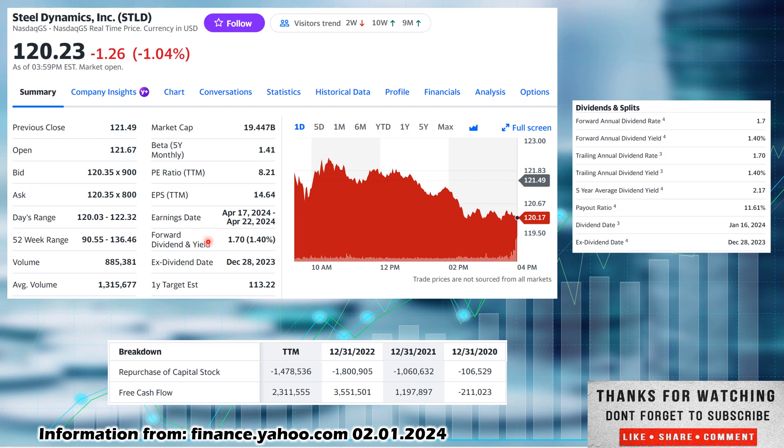For the dividend, $1.70 paid out on the year. They have a low starting dividend yield of 1.4%, but that is not necessarily a bad thing if it's paired with high dividend growth — we'll see that here in a little bit. Ex-dividend date was December 28th; they paid out on January 16th. So you would be in line for the next dividend payout if you were to buy them now, though you'll have to wait a little bit since they just paid out this past January. To look at dividend yield theory, you'd click on statistics, go down to dividends and splits, and look at their five-year dividend yield average of 2.17%, compared to its current 1.4%. Since it is lower than their five-year average, it speaks to overvaluation on this one. That's why I'm saying I would want more of a pullback — dividend yield theory is telling me this is potentially overvalued where it currently sits, and quite a bit overvalued, actually. Payout ratio is very low at 11.61%.